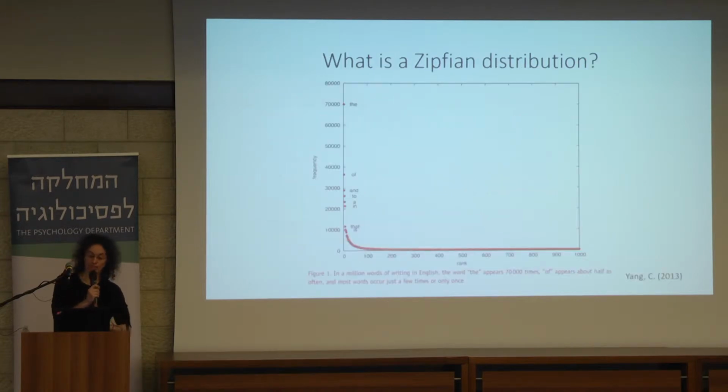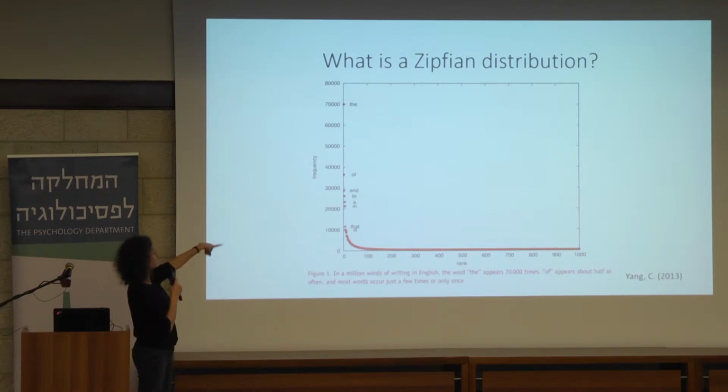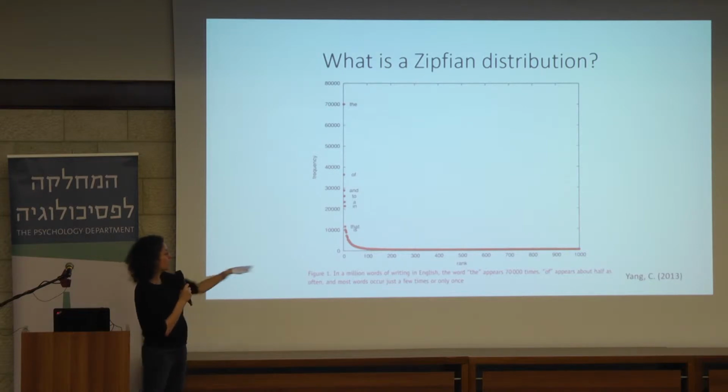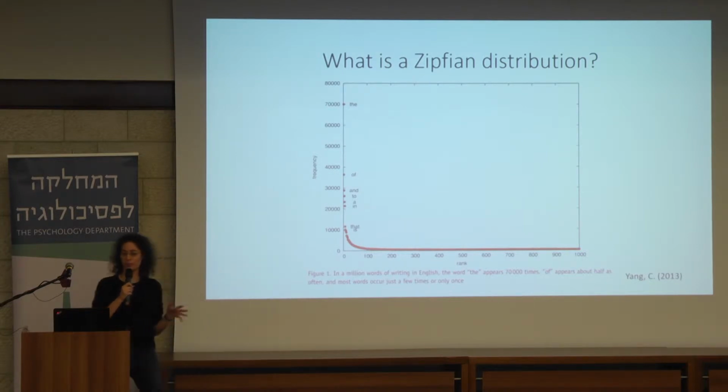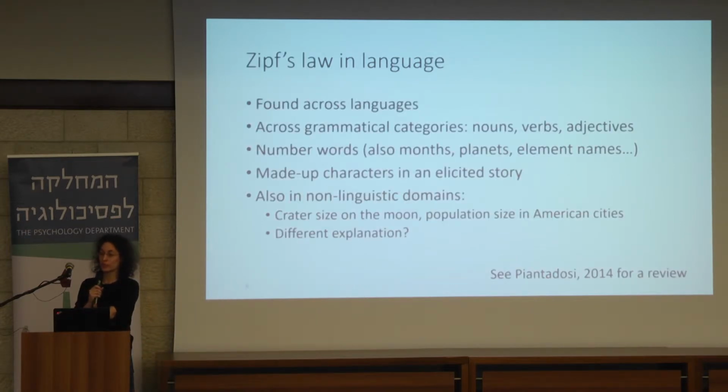So this is what it looks like. If we look at the words in English and plot their frequency, we see there are a few words that are really very, very frequent, like the, of, and a lot of words that have a low and similar frequency. But we also see that those frequent words follow a power law distribution. The second most frequent word appears half the number of times of the first. The third appears half the number of times of the second. This really doesn't have to be the case. It's one particular distribution, but it is weirdly found everywhere you look in language.